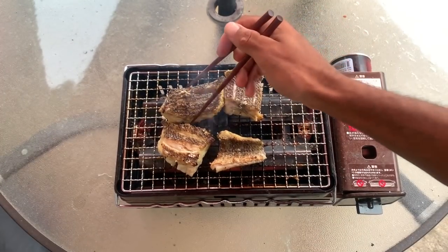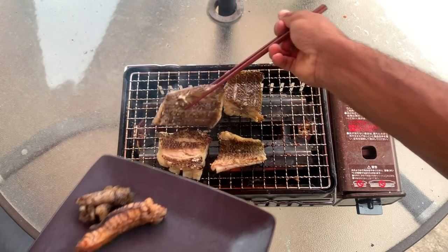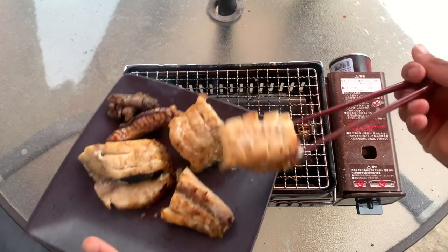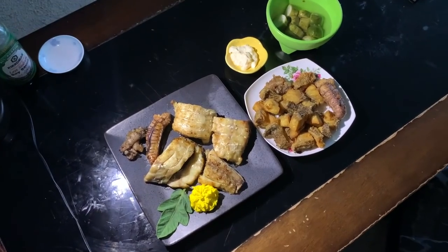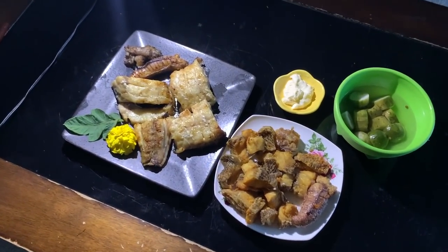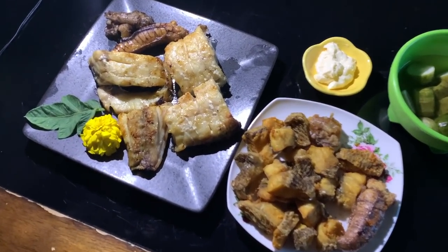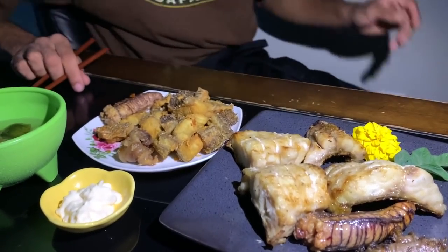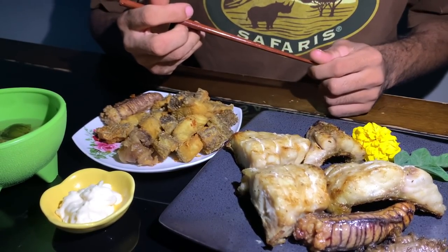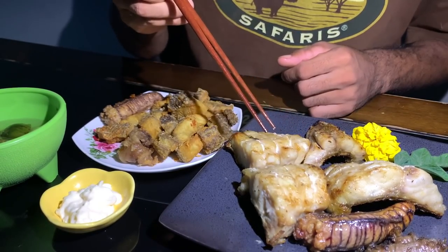About done. Okay. Damn, this smells good. All right, first let's try this grilled freshwater drum.